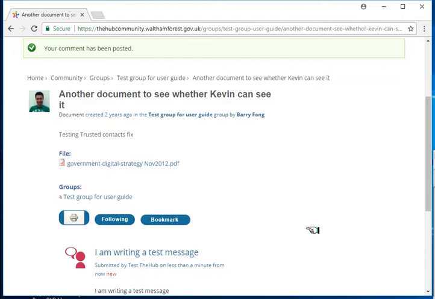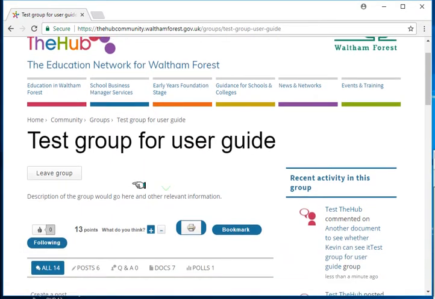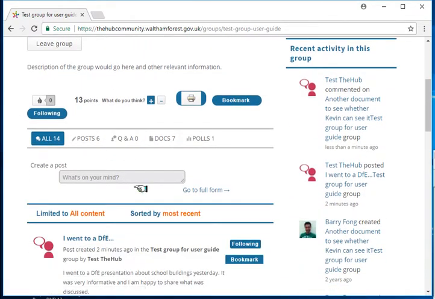Okay, so to get back to the group homepage, all I do is click on the name of the group, and it'll take me back. You can see in the breadcrumbs here, the name of the group was this one here. So I just click on this. You can see it's clickable, so I click on this and it takes me back to the group's homepage. So those are posting comments, or in the group's terminology, just posts.